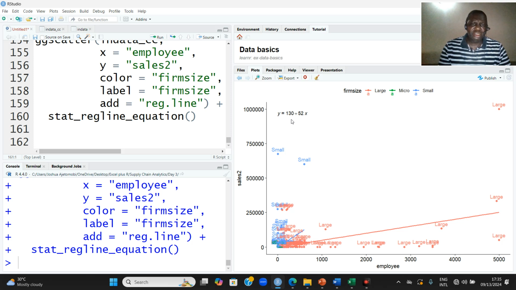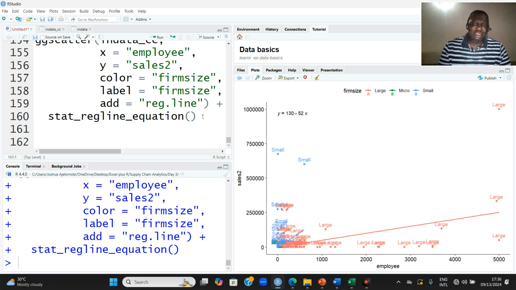So this is the equation. So we can see that the sales is actually moving at, don't forget it's 52 million because we divided it by, so if you employ one more labor, then this is the unit with which your sales will increase.